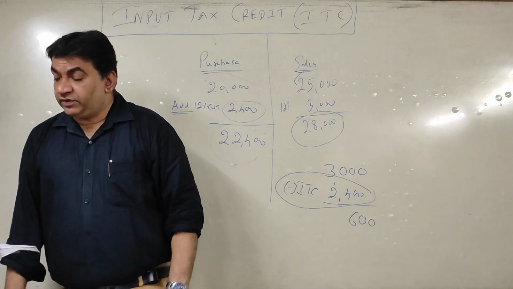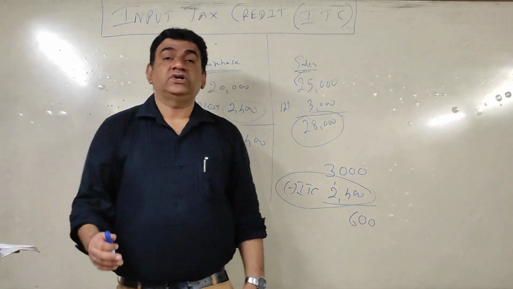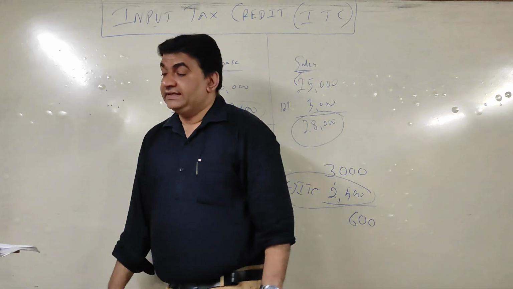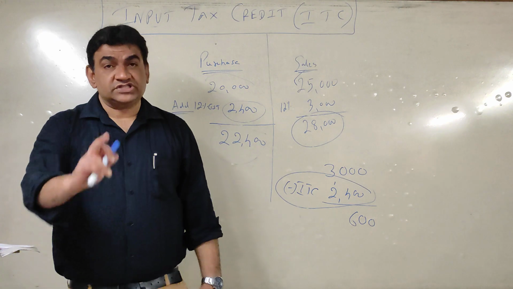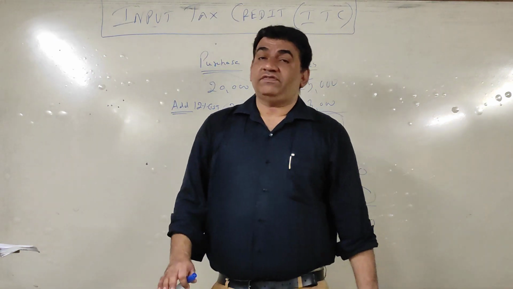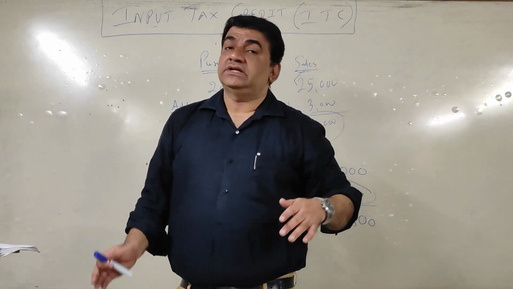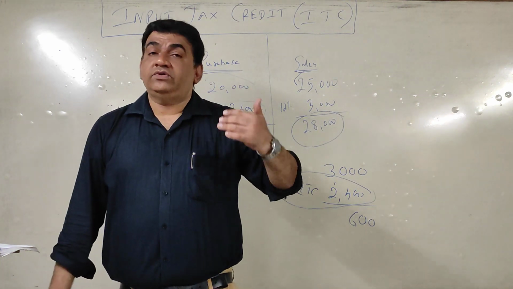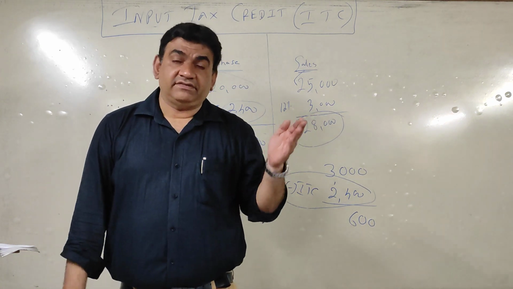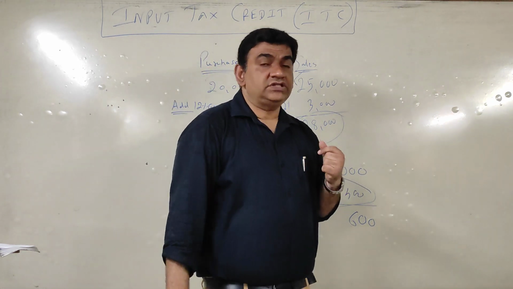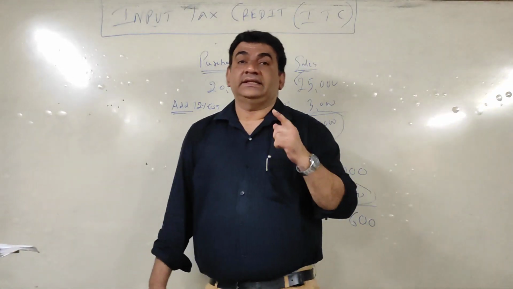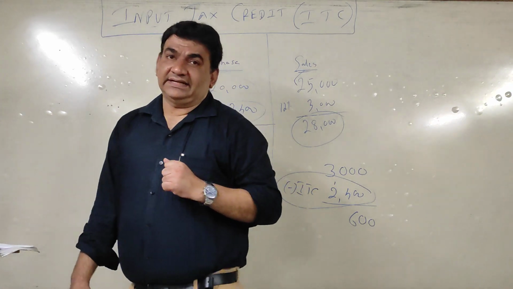Next, input. Input means the goods which you purchase, but see what is given there in point A: other than capital goods, because capital goods has already come in point number 2 above. So capital goods are your fixed assets. Input means normal goods which you are going to use for your business purpose. Either you buy and sell it straight away, or you buy goods in the form of raw material, convert into your finished goods, and then you are going to sell it.